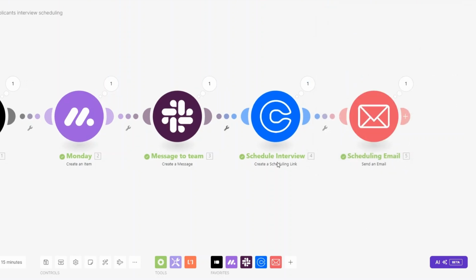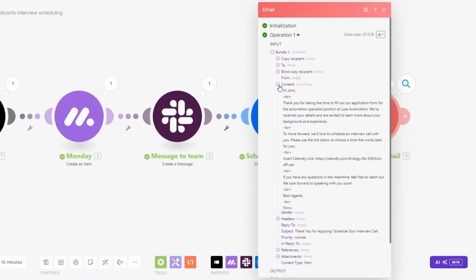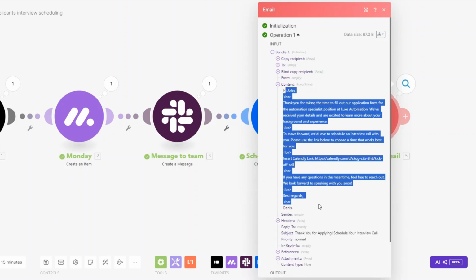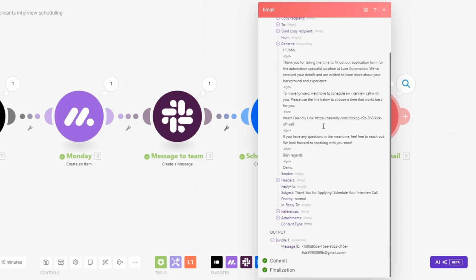We're sending the scheduling link to the job applicant via this email right here. So the email that we're sending to our job applicant has a subject line, thank you for applying, schedule your interview call. And then here's the content of the email that we're sending to our job applicant. We're telling them, thank you for taking time to fill out our form. And then we're telling them, please schedule an interview call.